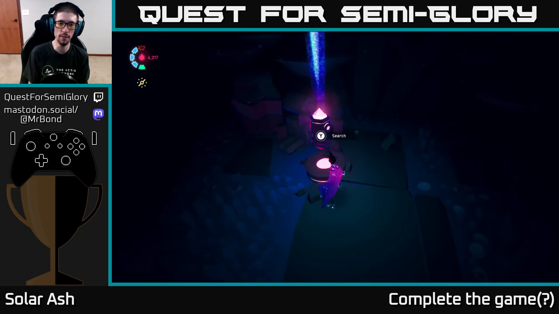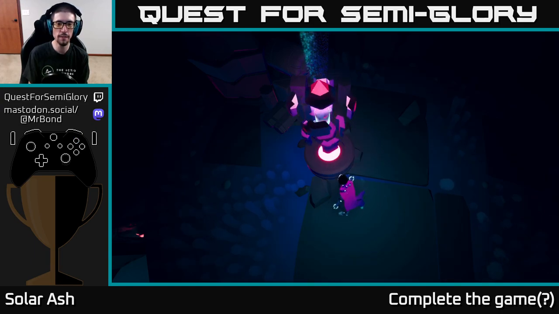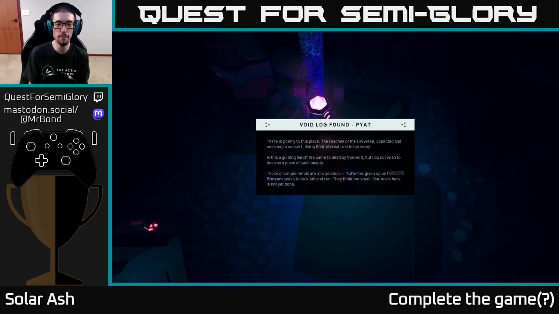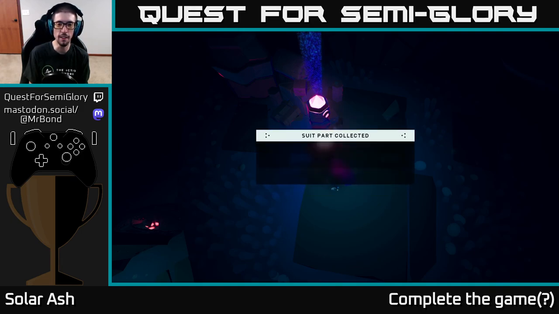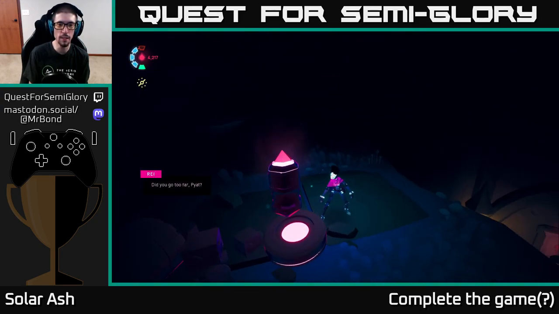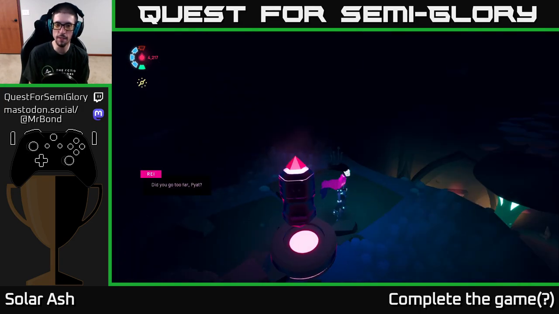This should be number 3 at least, right? Poetry, well, literal poetry, Piat. The reaches of the universe, Piat, sorry, Piat. Working in concert, Tufty, Gazum, Tucktail and Run, Tufty's given up, blah, blah, blah, blah. Okay, yeah. Actually, that might have been 4. Did you go too far, Piat? I don't know. Did he go too far? Yeah, that was number 4. And we're missing the first one yet again. Incredible.